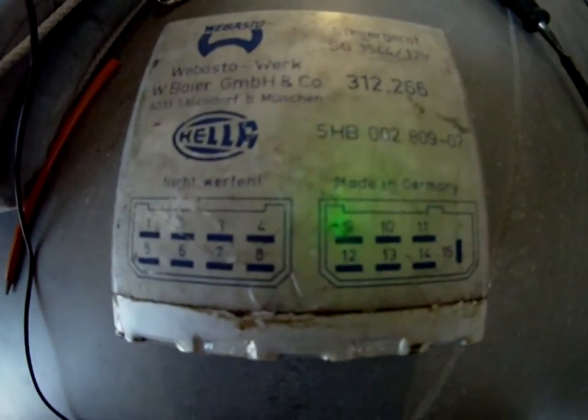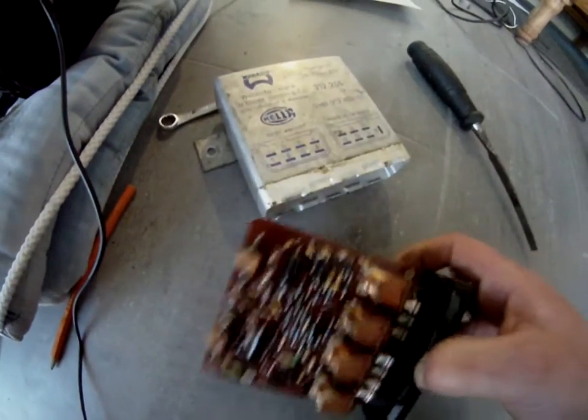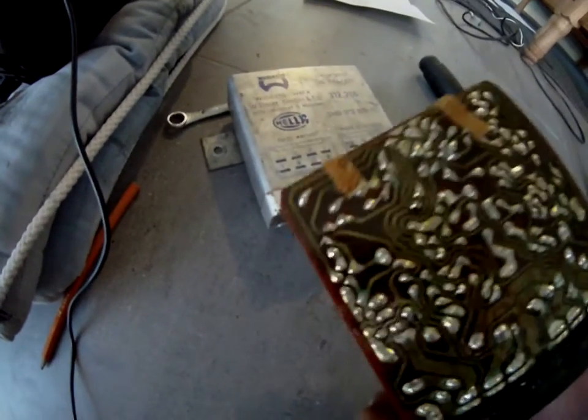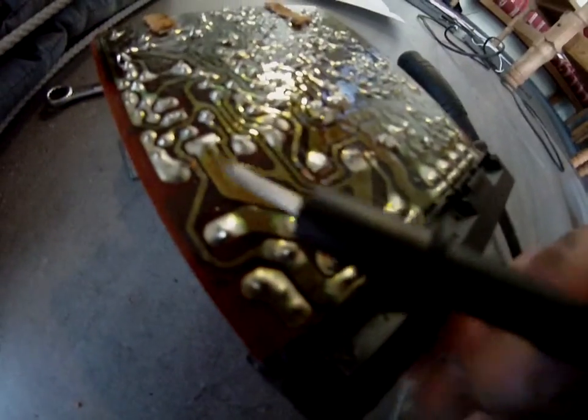At that point I turned my attention to the control unit. This is called SG1544 for 12 volts. I popped out the circuit board and it doesn't seem like there's anything wrong with it. But a small, tiny piece of metal — a little, tiny ring — fell out. I think it was like from a rivet or something, just from this box. So I turned the board around and started tracing every single connection.